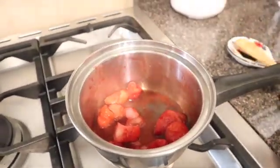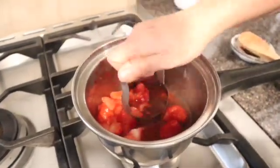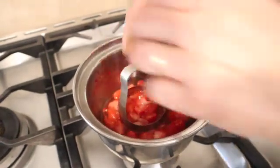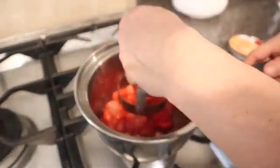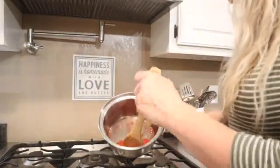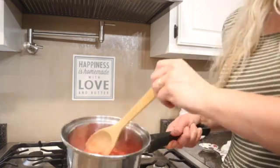So now that the strawberries are defrosted, I'm just taking my little biscuit cutter thing, and I'm going to chop those strawberries. Okay, so now it's all chopped up and they're defrosted and ready to be used in the recipe.